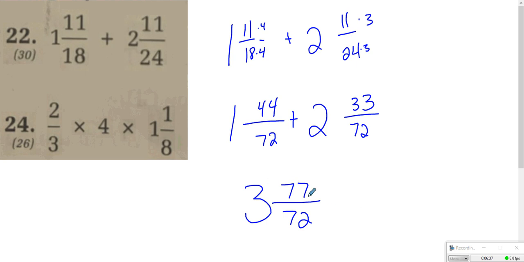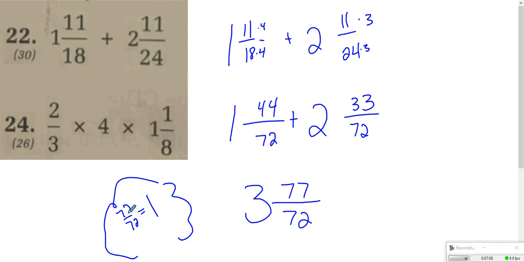Now, we have to do one additional thing here because 77 over 72, that's more than one whole. Like if the size is 72, that means 72 pieces in one whole. That means I got more pieces than one whole number. So I can add another one onto this 3, but I have to figure out how much extra, right? The way you do that is think, okay, well, 72 out of 72 would be 1, right? So in my imagination, I'm thinking, 72 out of 72 is the same thing as one whole.